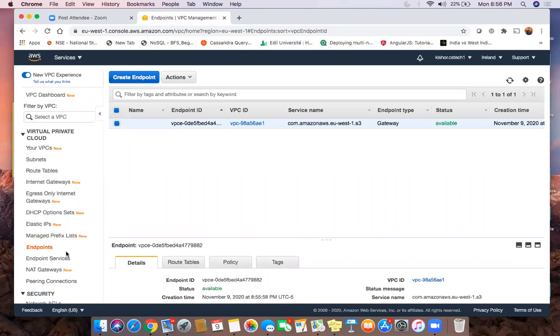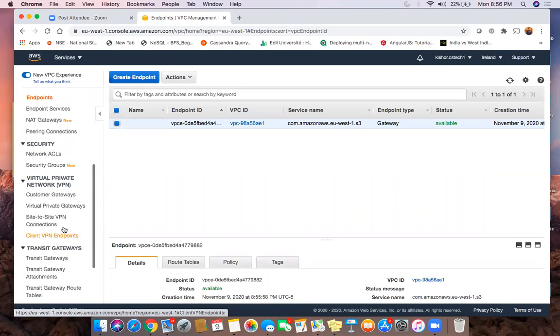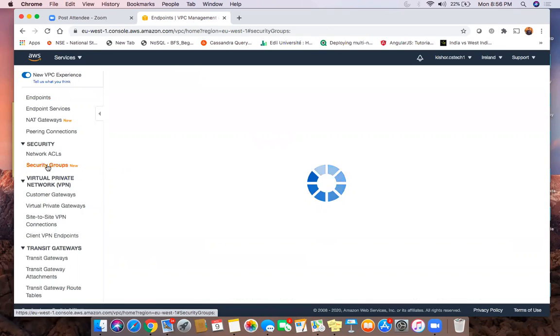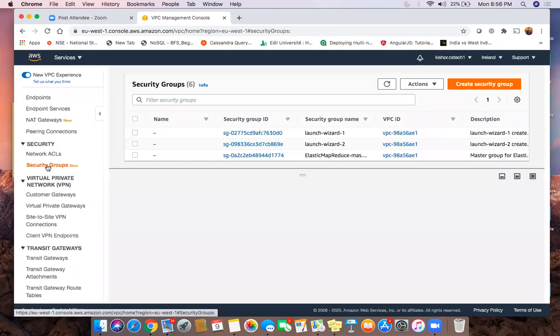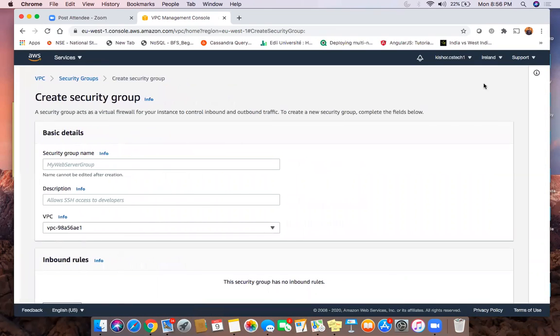Then we should be having a security group. Okay, security groups you can see. So we also have to create a security group here. Give the name as self only.